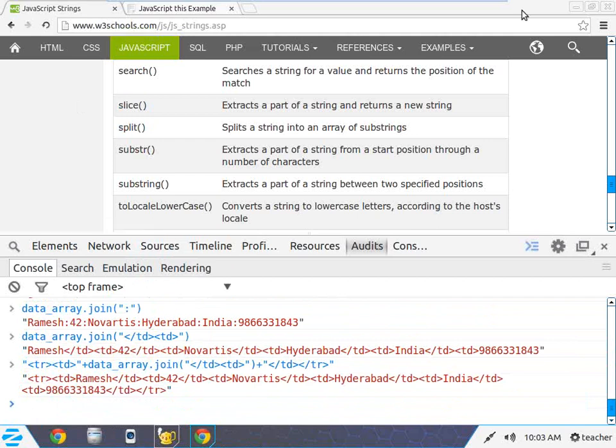Join is a very good and excellently usable method for strings. Got the point? If you have an array of things, or even a two-dimensional array, to present a table it's very easy now.